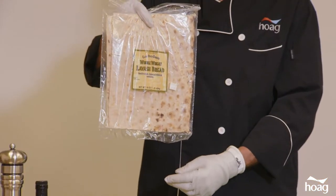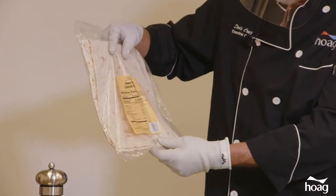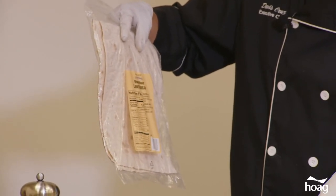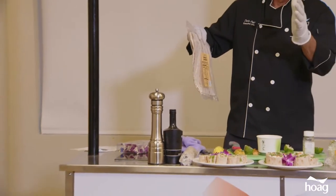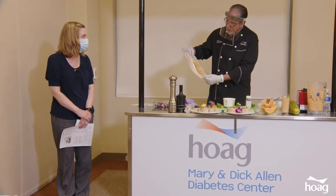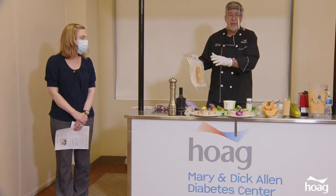Just look at the back for the nutritionals. This one, the whole flatbread has 110 calories, but when we incorporate all the different items into the recipe and cut it in four, you have about 90 calories here and there. Right. So as you use it a bit more, you will experiment with different brands and find your brand.